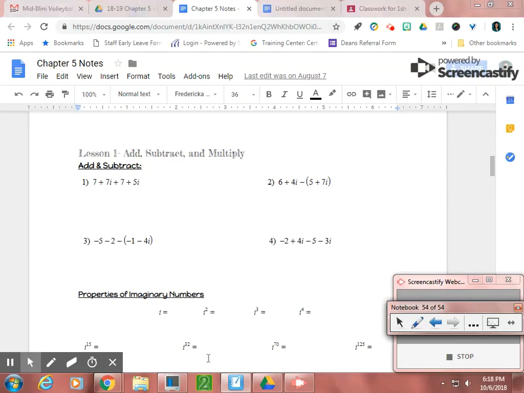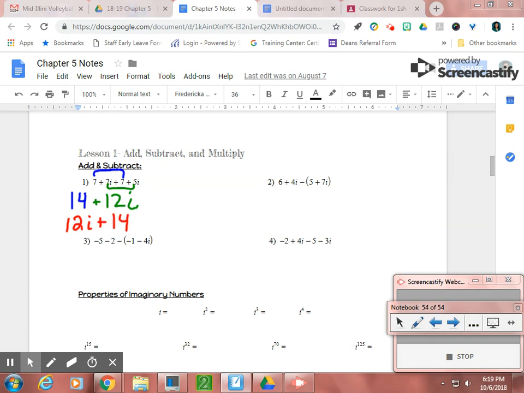Imaginary numbers are a lot like combining like terms, especially when it comes to adding, subtracting, and multiplying. When it comes to multiplying, it's a little bit different, but we'll get to that. When you're adding or subtracting, you're putting like terms together. So this is going to give you 14, and then the imaginary side is going to give you 12i. A lot of times you'll see the imaginary part written first, so that would be 12i plus 14.